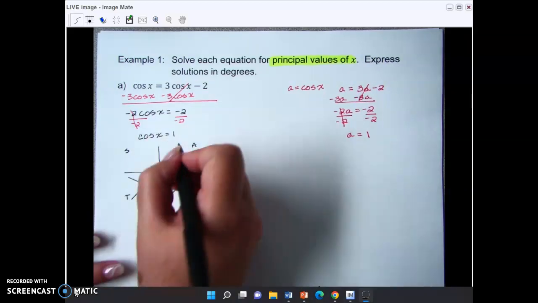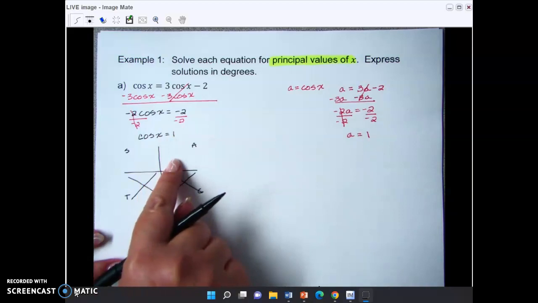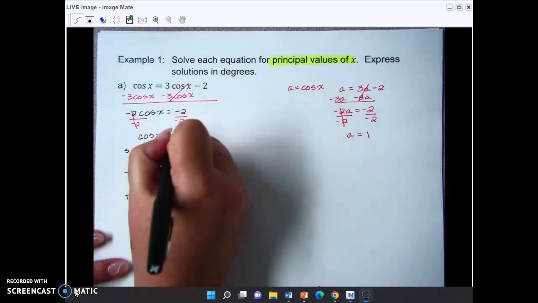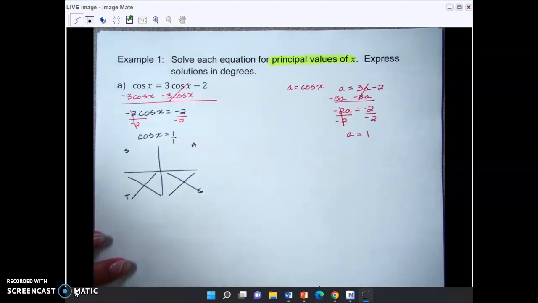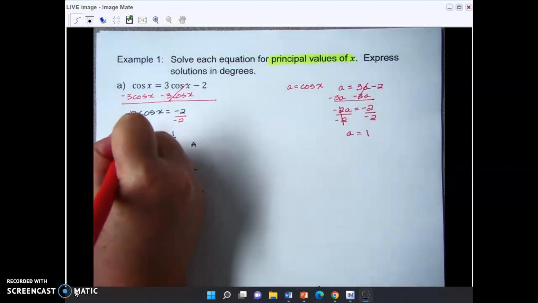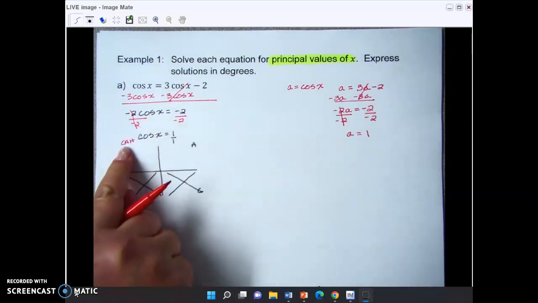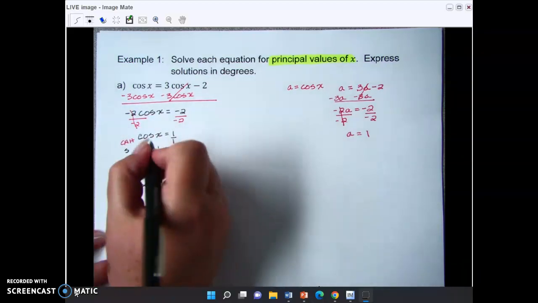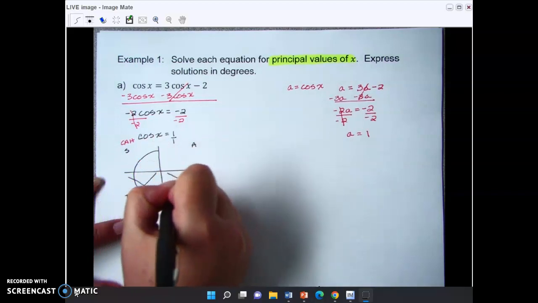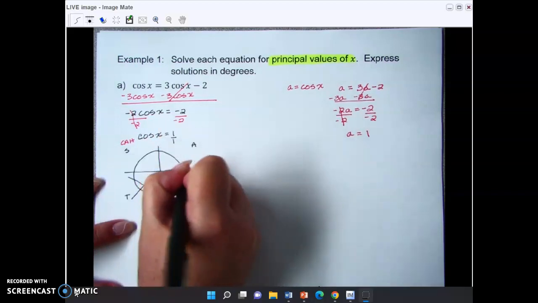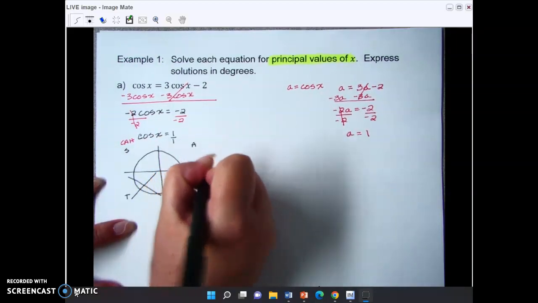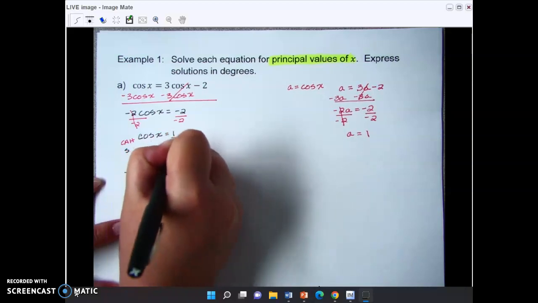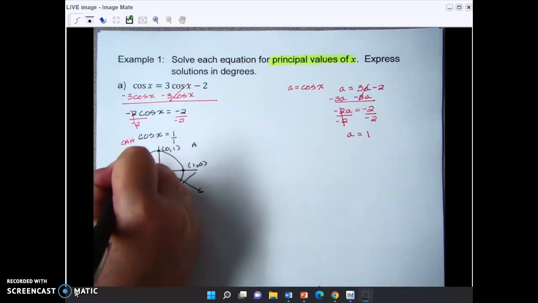So because 1 is positive, we're dealing with probably somewhere near the first quadrant, but notice if I put this over 1, cosine is adjacent over hypotenuse, and we're saying that the leg is the same length as the hypotenuse, and a leg cannot be the same length as the hypotenuse. So that means it's a unit circle question. So this is at 1, 0, this is at 0, 1, and this is at -1, 0.